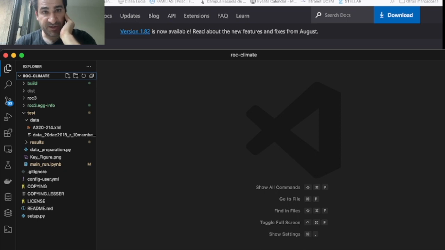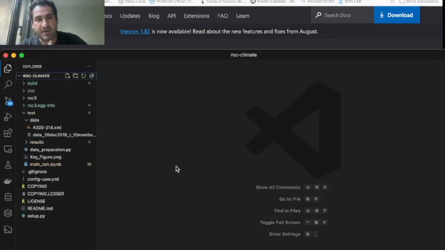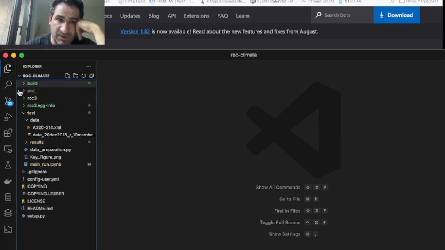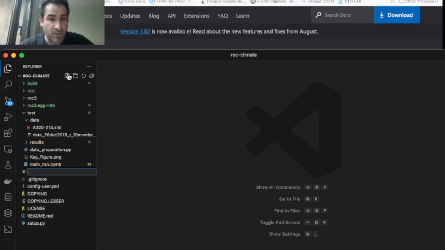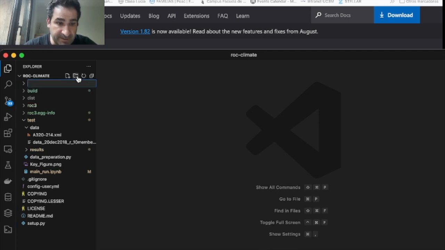You are not seeing it because there is a menu up, but I'm going to File, Open Folder, so we can open a folder. In this case I am opening a library that I have installed in my home, which is called Rock Climate, just as an example, and this is what you can see here. So basically this is the Explorer. Here we can see the library, the content of our folder. I could create a new file if I wanted to do so. I could create a new folder inside this folder.